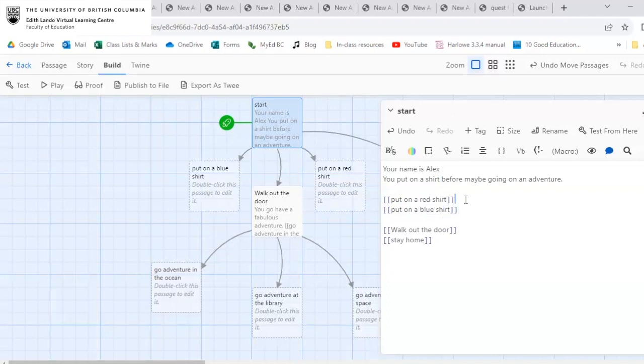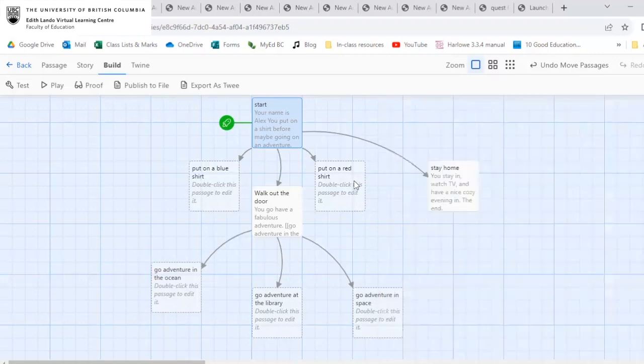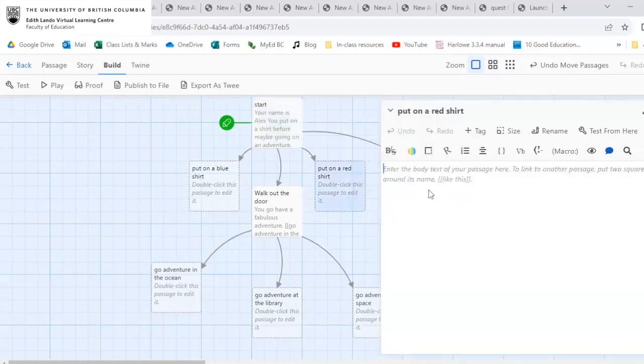Let's go ahead and make these passages contain something that's going to change our variable. So I'm going to go to the put on a red shirt passage. And I'm going to say set shirt color to red.